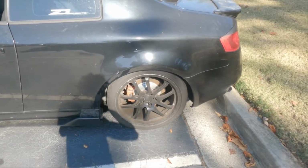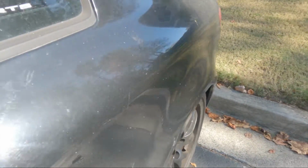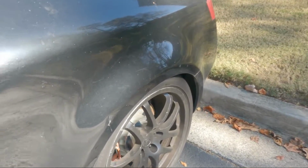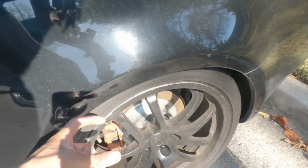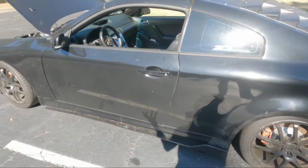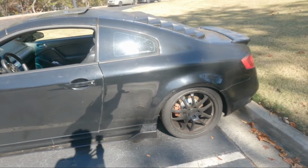Another problem, which really isn't all that much of a problem, is I want to put spacers on the vehicle. If you look, the wheels literally disappear within that. So I'll throw spacers on the back side of that to see if I can get it to poke a little bit more. I will have to adjust the height of the vehicle. It is on BC coilovers all the way around, but I'll have to play with that in order to get the result that I'm looking for.